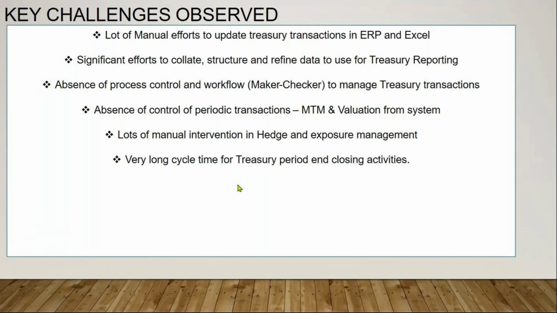Lots of manual intervention, hedge or exposures, because again those Excel-based reports they are basically following, and all this data has to be fed manually. When you talk about the exposure data or hedge instrument items, they have to collect from different emails to identify what the amount is, and if there is any change, the month-end calculations, what the net settlement rate is.